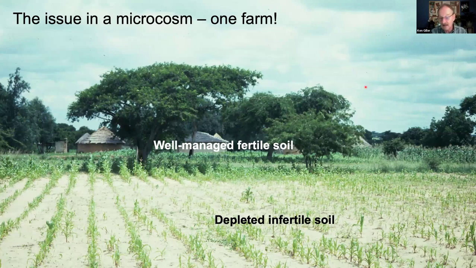And in this slide, if we look towards the house, you can see close to the house, we've got this beautifully well-managed fertile soil with the food security crop, where we've actually got as much soil organic matter as you'll find just about in any soil in Africa. And then within 50 meters, we've got the most depleted soil because nothing's been put back in that soil, which is probably about the worst soil we can find in Africa. So we've got that all in a microcosm.